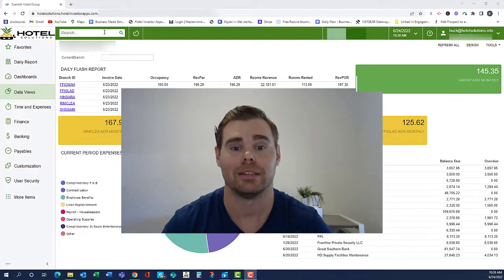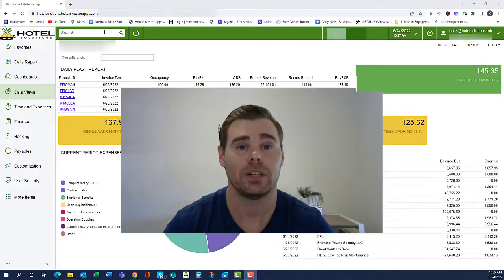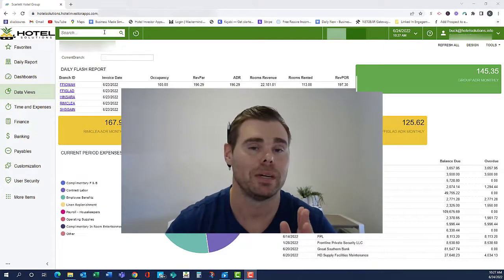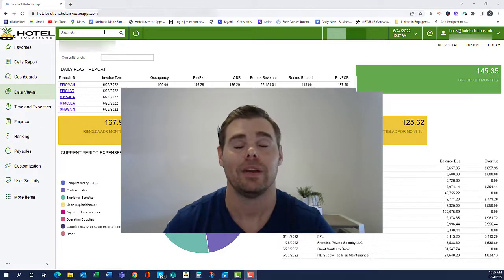Another area is that I want to be able to easily identify the opportunities I have in my hotel. And some of those, I'm going to flip the script here, are on your expense side. What are my current period expenses overall? Can I view that? Can I see where we might be spending a little too much, or where we might be spending a little less? What is it that we need to do in review? And that's what makes this so important for you as a hotel owner and manager.